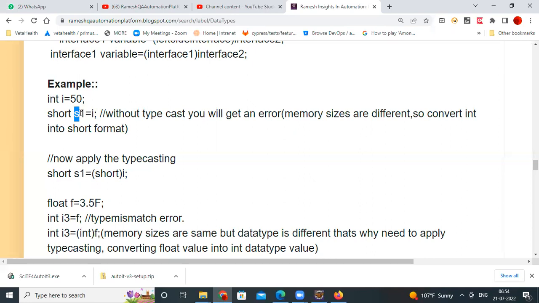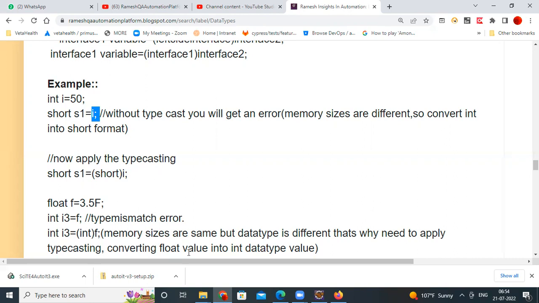And what is the memory size of integer? Int is 32 and short is 16. That means, can you fit this? Can you copy 32 bits into 16 bits?